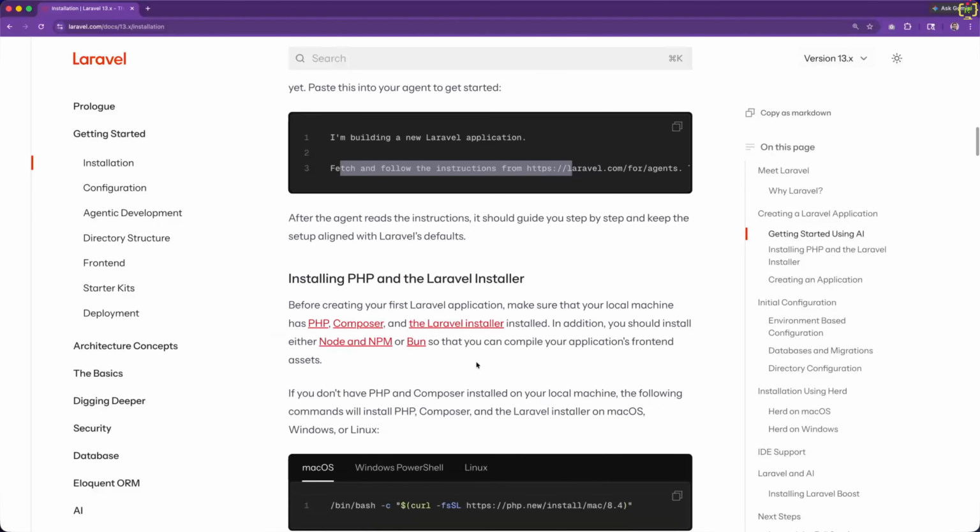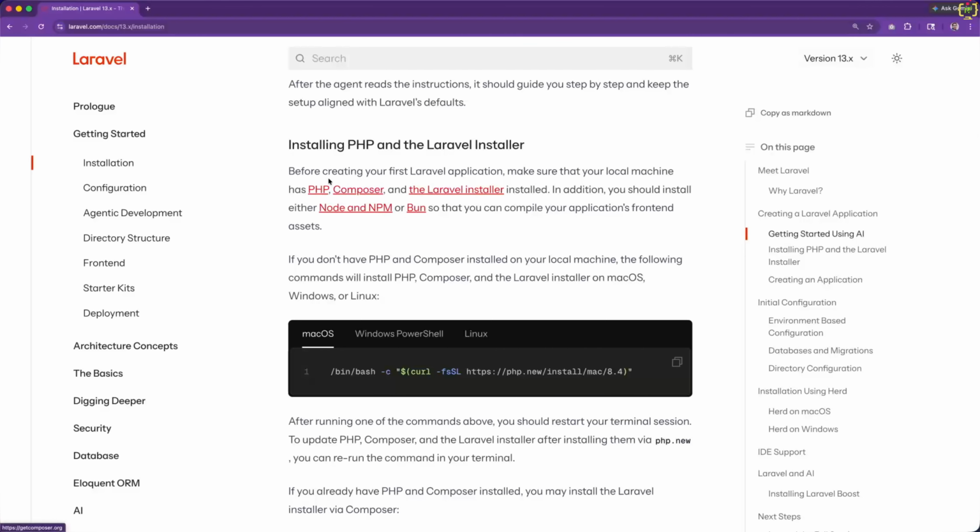Now we will jump to the next option for installing Laravel, which is the Laravel installer. In order to go with the Laravel installer, we need PHP, Composer, and the Laravel installer. Additionally, for the front-end dependency manager, we need Node and NPM, or even Bun.